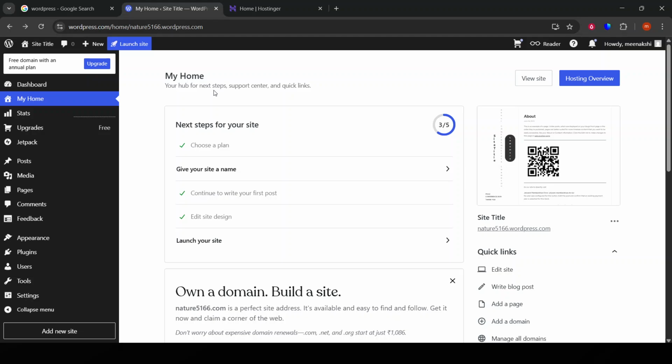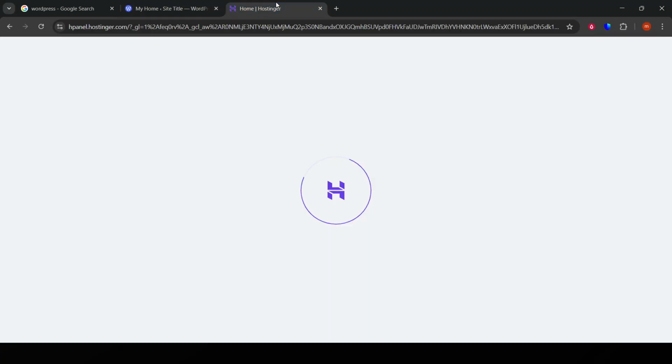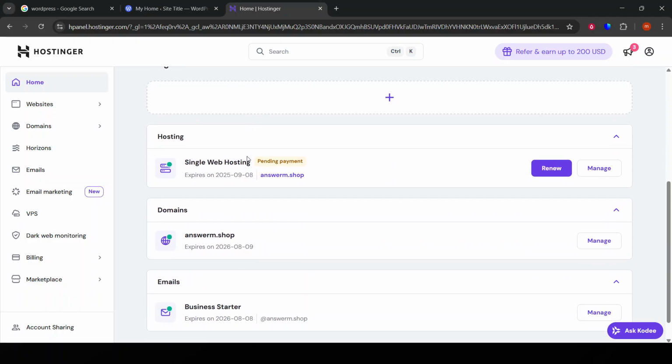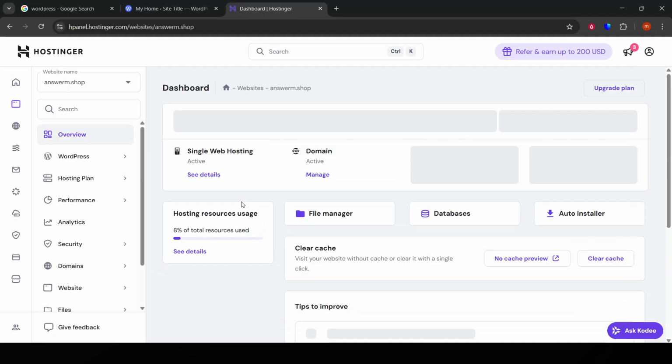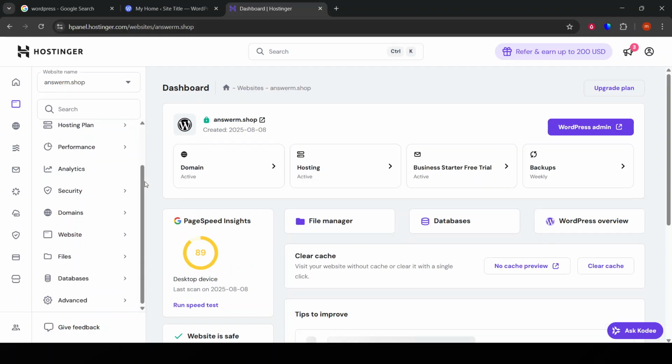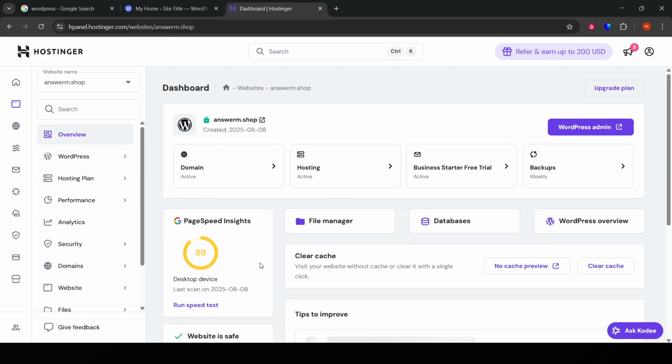First, you'll want to log into your WordPress hosting account. This is typically done on the platform where your website is hosted, like Bluehost, SiteGround, or any other hosting service you use. Once you're logged in, navigate over to the Control Panel or cPanel, which is often accessible from the main dashboard of your hosting account. The cPanel is essentially the administrative interface of your hosting service, where you can manage various aspects of your website.